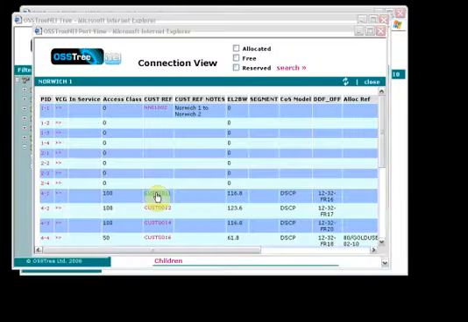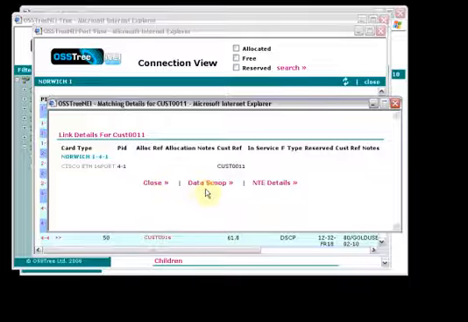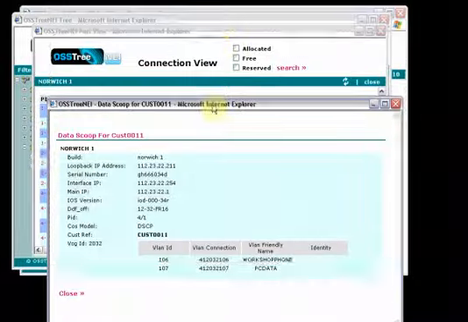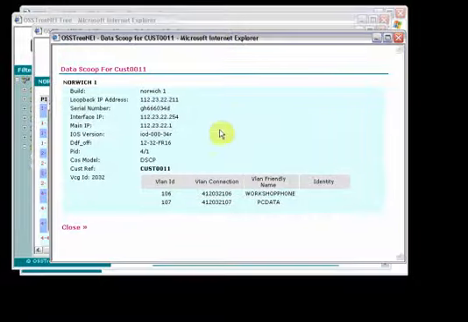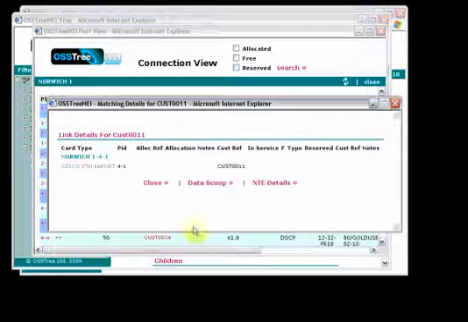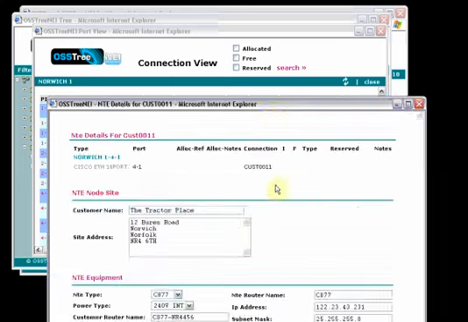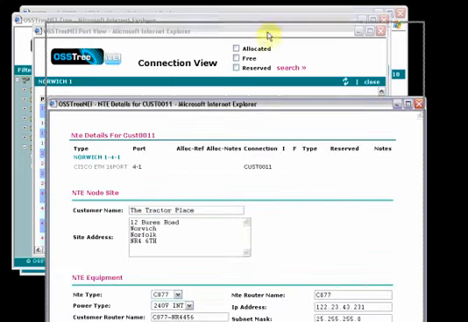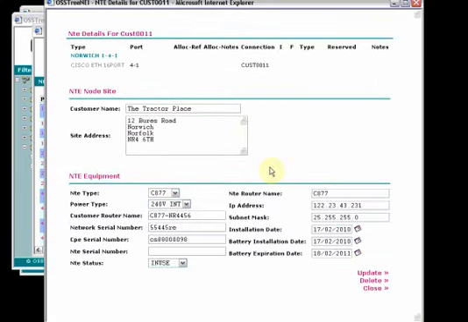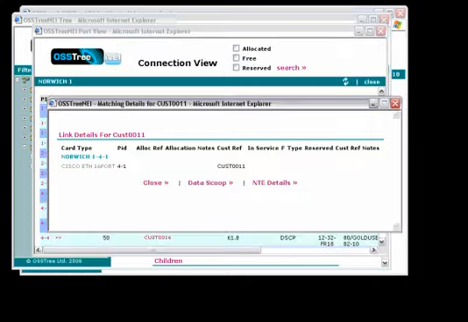Now we have completed the allocation, we can generate call-off data. NEI assembles the data you require after the allocation has been completed. This information can then be passed to provisioning engineers and systems. NEI also allows you to record NTE or CPE details, which can also be passed to provisioning engineers.